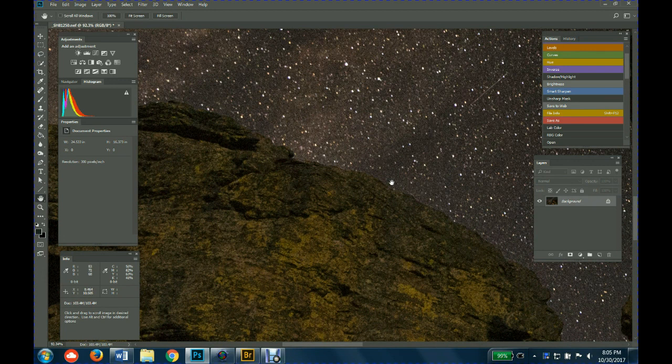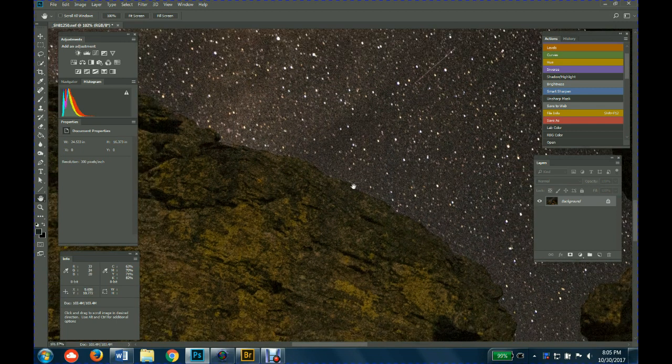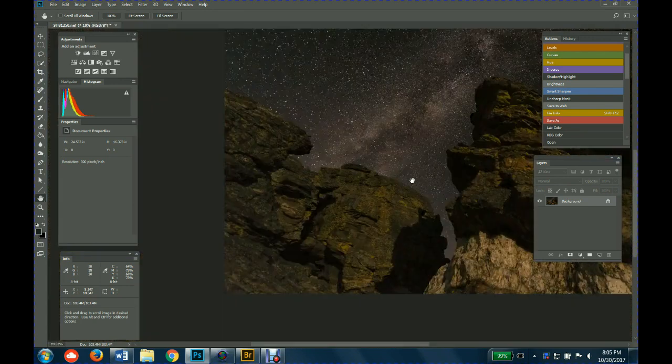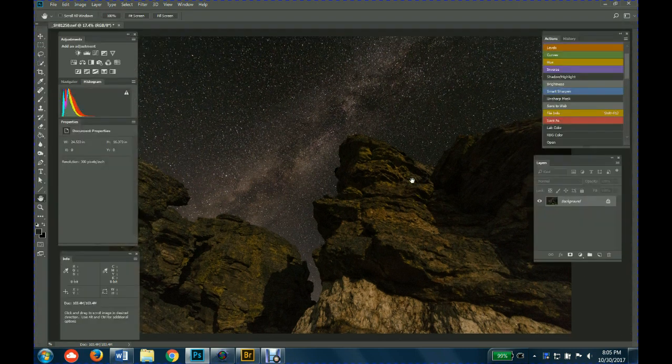I don't recommend zooming in more than 100%. I usually go to 100% just to check and make sure that there aren't any strange things. Don't go over 100% because you'll never see your picture bigger than that. Most of the time you'll see your picture about this size in relation to your computer screen. At the resolution of my camera and the screen, this is at 17%. It's a pretty big file, a 103 meg file. If you have a 50 meg file that your camera produces, then this might be around the 34% range. But still, you might not see anything bigger than that.